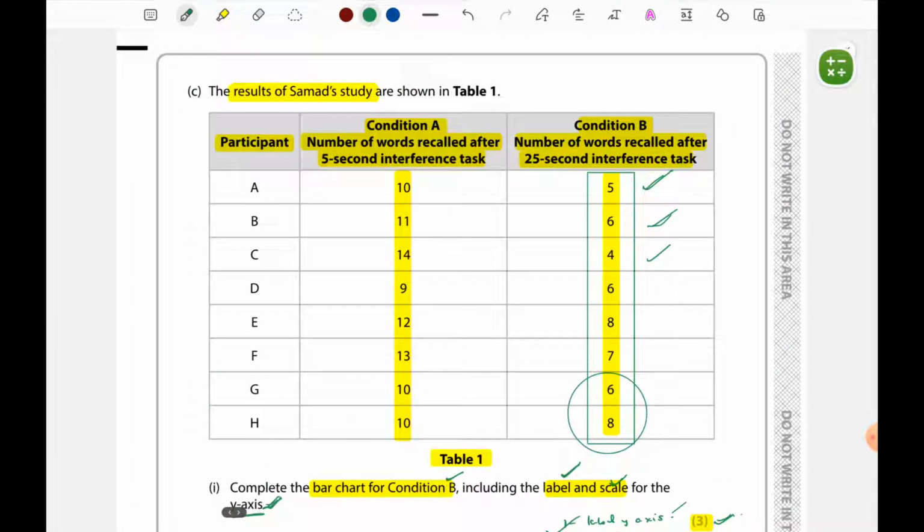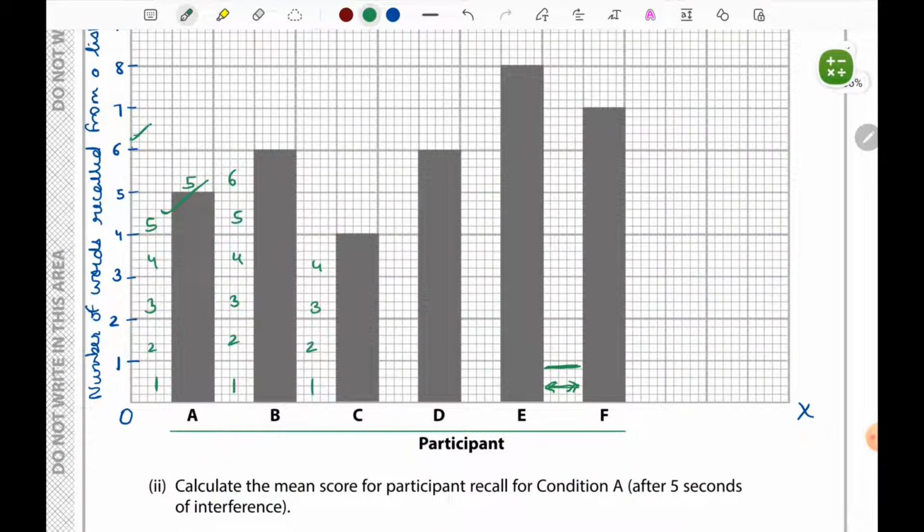Also check what is the frequency for G, or what is the number of words recalled. It is 6. So what you need to do is draw a bar that reaches up to 6 on the y-axis. Again, I just want to remind you, what I'm doing in green is not to be shown on the paper, it is to explain to you. What I'm drawing with blue is what you have to draw. This is where 6 reaches on the y-axis, and this is where I want to cover G. So now I will just draw a bar or a rectangle that covers this much area.